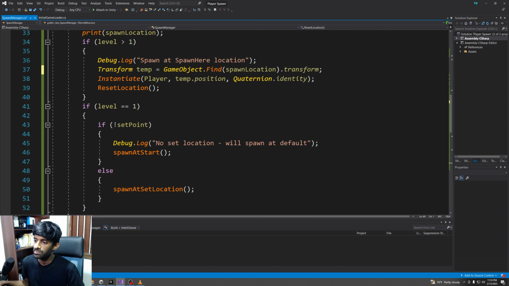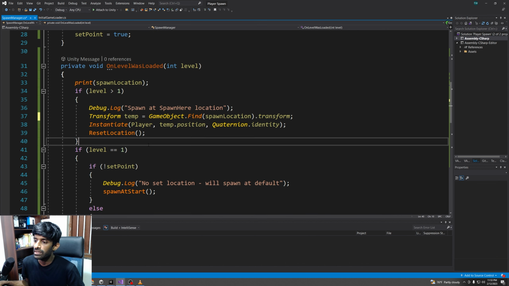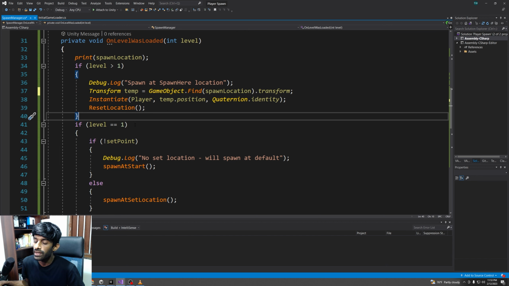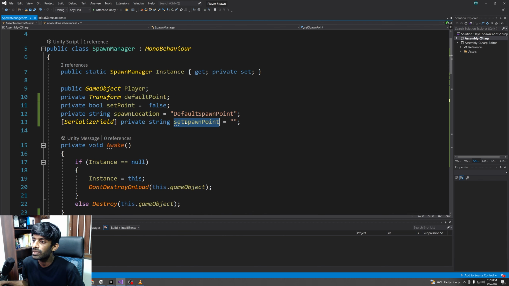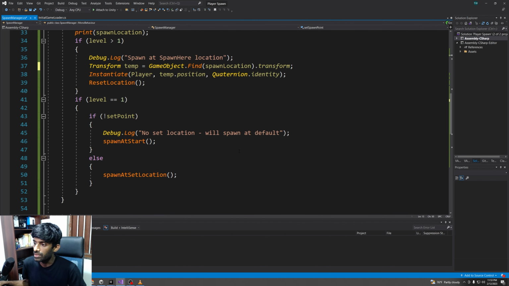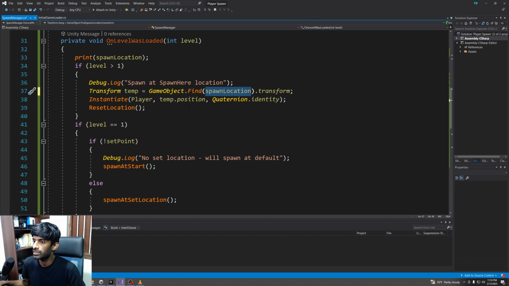After that, if the level is greater than 1, this should be set spawn point.